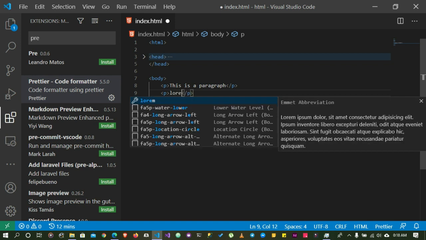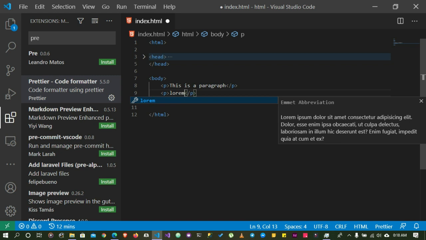So I can just say lorem. Now it's basically dummy text. I just need a certain amount of dummy text, maybe 20 or 30. So let me just say lorem 20. When you type lorem 20, you see something called emit abbreviation. What this means is that there are some already written snippets of code, some lines of code or instructions built into Visual Studio Code that make life easy when I'm writing code.